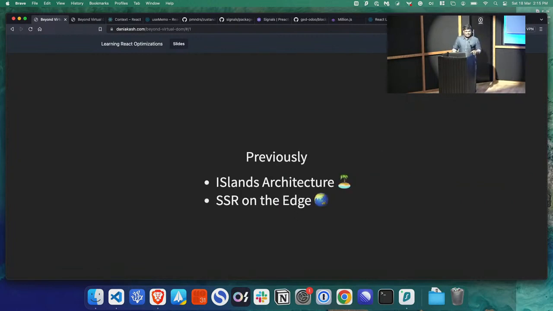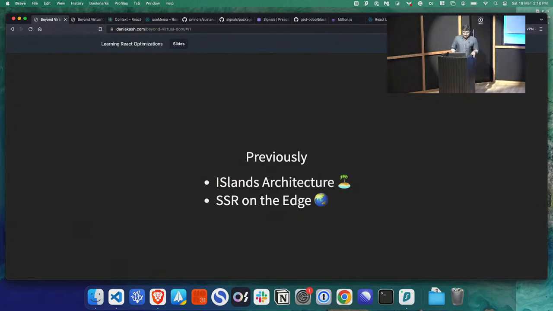The whole idea behind the islands architecture is how you can add interactivity only to specific parts of your web application. There we discussed Astro, the Next.js app directory, and I think today there's also an Astro.js talk, so it will be really good. The second talk was about SSR on the edge, and it covered all the rendering patterns available in the React ecosystem: SSG, SSR, and client-side rendering.